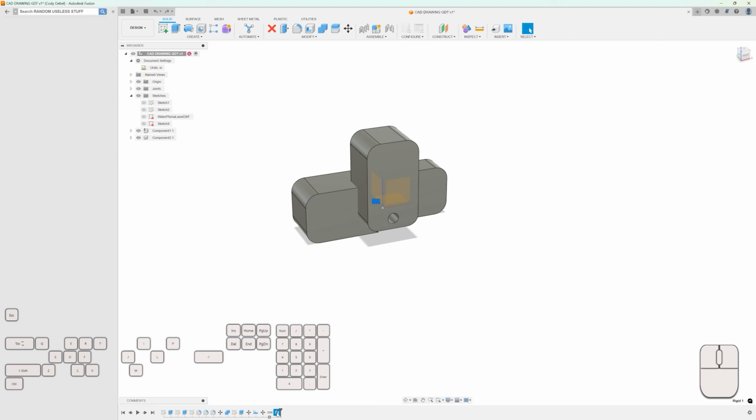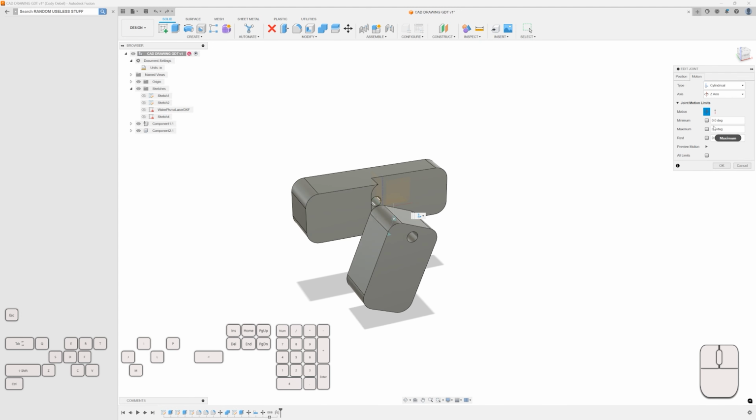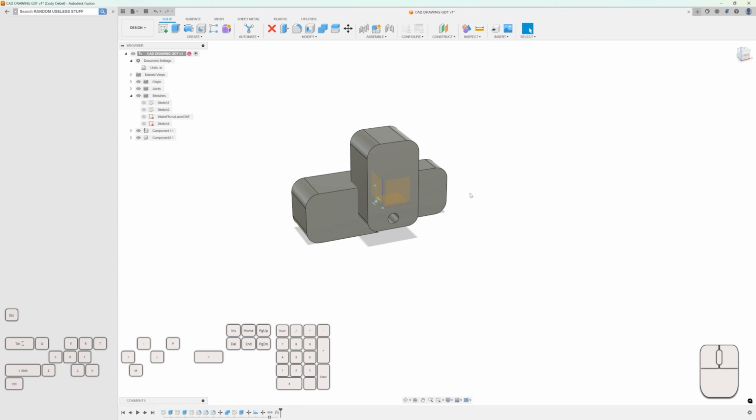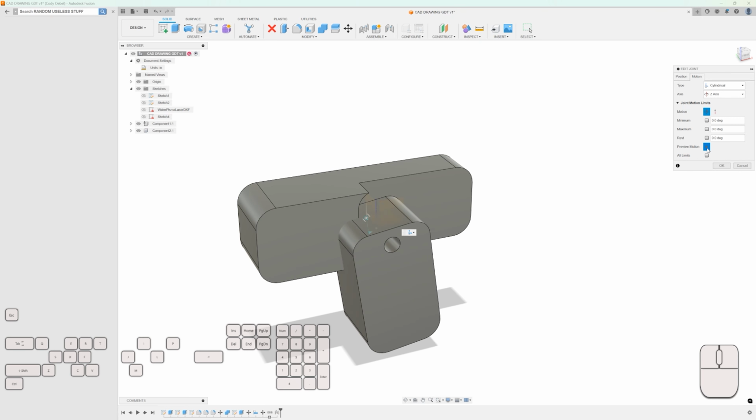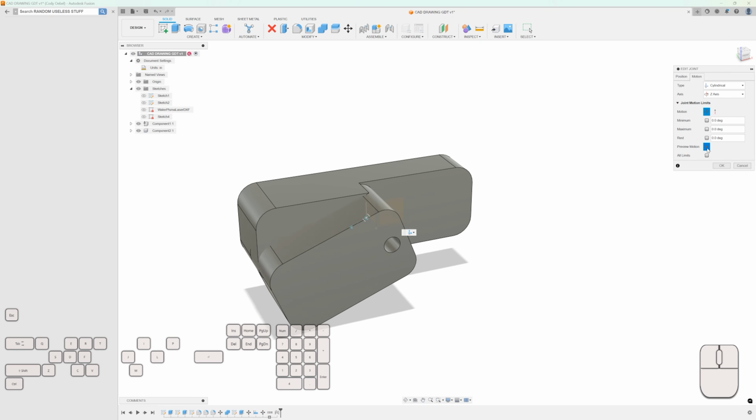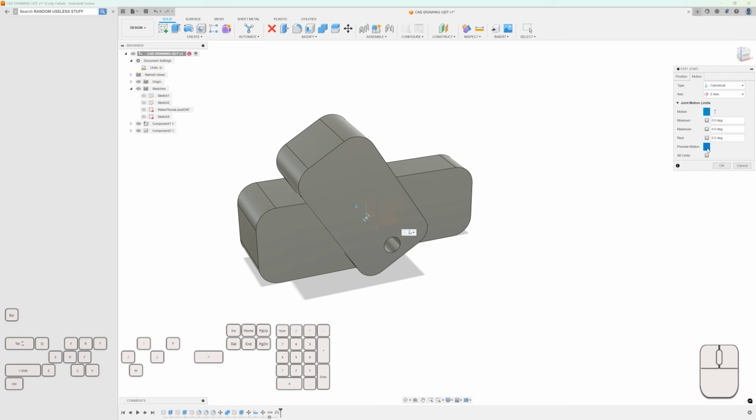If we come back down to our timeline down here, and I come down to the little joint operation in our timeline, and I double click on that, and we change the motion to cylindrical, and I click OK here, I could give that thing limits. So if we want to get real complex with it, I could give a minimum and maximum motion limit to what it's allowed to move. That can then preview the movability of the object.